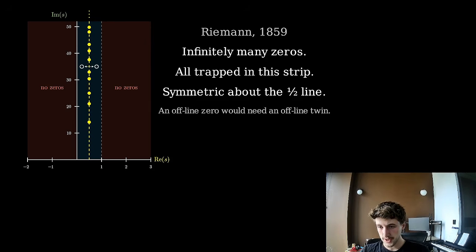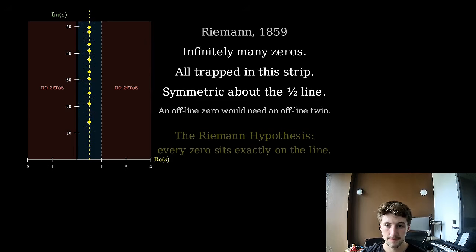And the reason he came to this idea was symmetry. We're not going to go too deep into that in this video, but I'll cover the basics. What he found was that if you took any point to the left of this half line, there would be a corresponding point symmetrical to it about the half line that would have the same output. So this symmetry was along this half line here, and that's why when you converge it down to exactly the half line, that's the only place where the zeros can exist. And that is what Riemann's hypothesis is: that all the zeros lie on this half line.